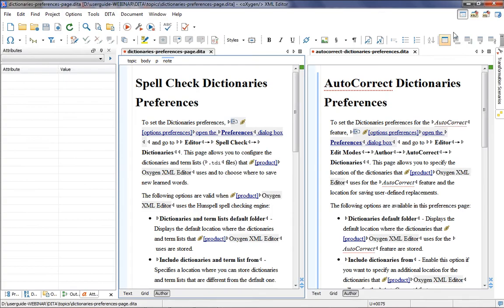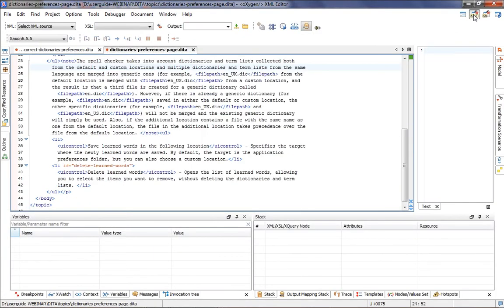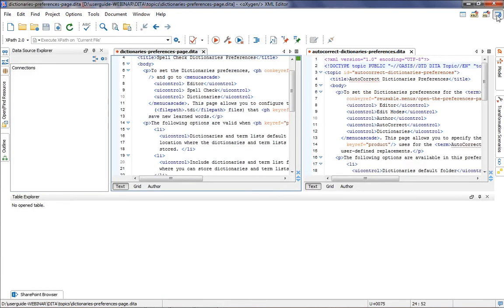Switching back to oXygen, we see that here we are already in the editor perspective, but oXygen also has a debugger perspective. This is the XSLT debugger perspective, which is almost the same as the XQuery debugger perspective. As you can see, only some labels change. And the fourth one is the database perspective. So a perspective contains a set of toolbars and views which are arranged in some way. We'll switch back to the editor perspective.